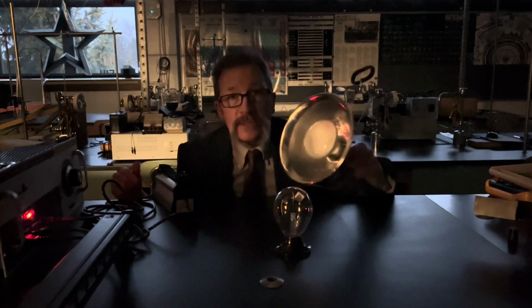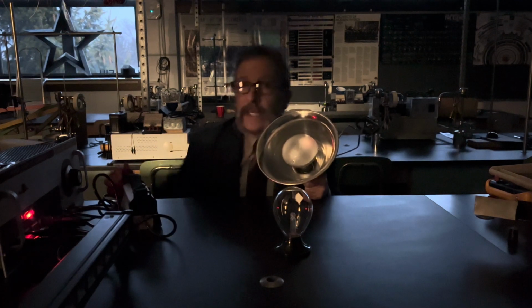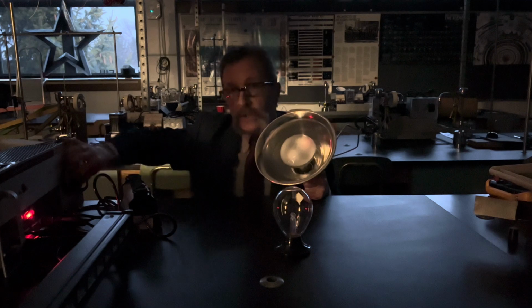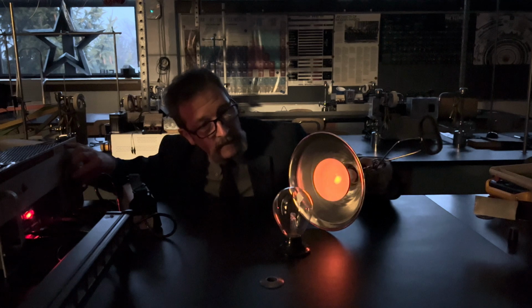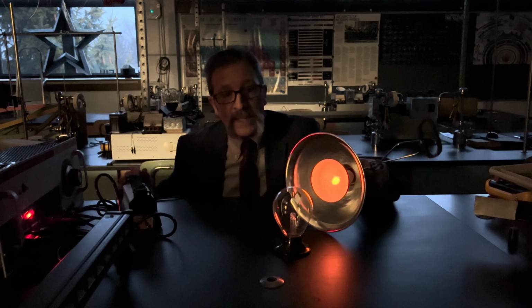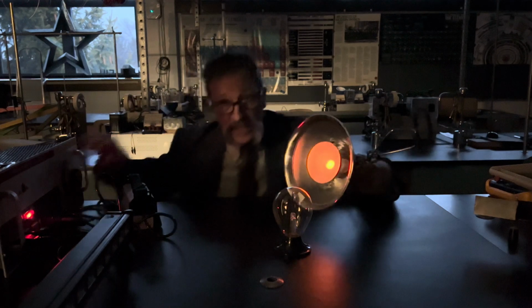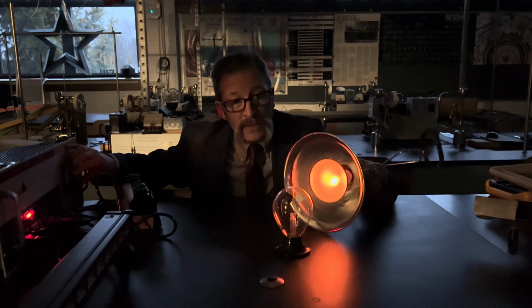It's going to be affected by infrared. I can take this incandescent bulb, and we know there's a filament in there, and I can, for the most part, get it to start having current going through that filament without it really giving off light that we can see with our eyes, that visible light. So I'm going to start turning the variac up a little bit, and you'll see it's starting to glow a faint red. And the vanes of this radiometer are starting to move. And I can barely see that illumination there, but again, the camera might pick it up differently.